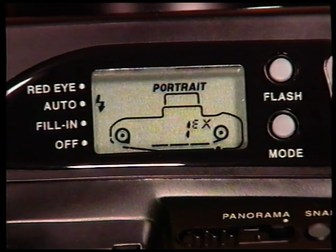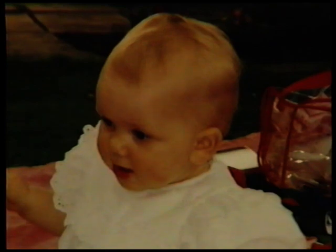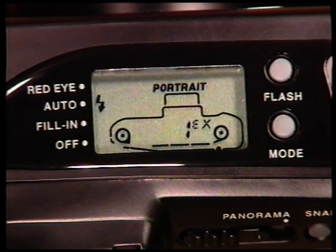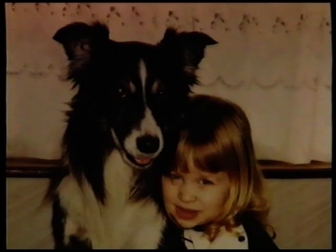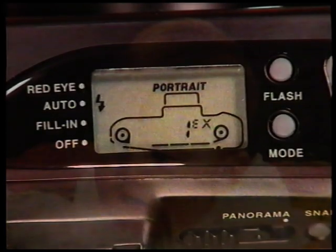Where featured, portrait mode will maintain a constant size within the frame, even though the distance to the subject may change. To activate this, select the portrait mode and gently touch the shutter button, and the camera zooms into the ideal setting and composition for your portrait. This is particularly useful if you want to take head and shoulder shots. Just press the shutter button halfway down, and the camera composes the shot for you.